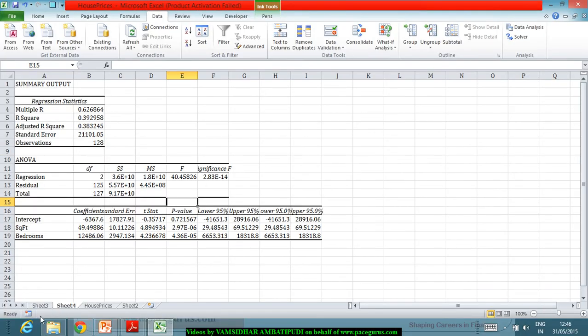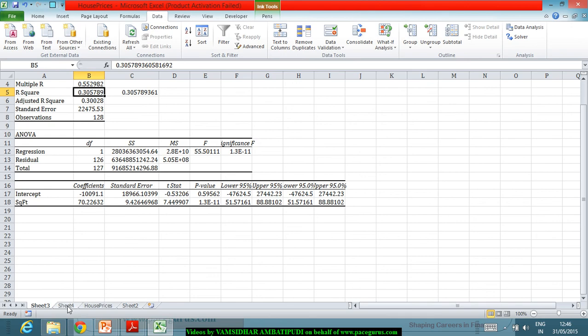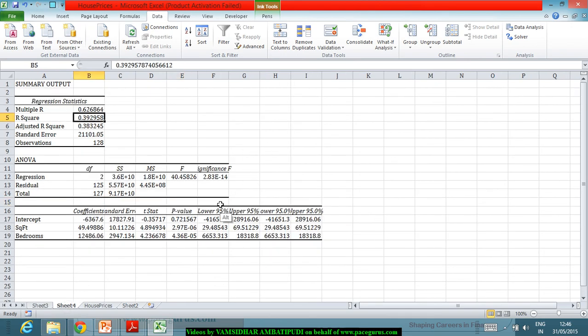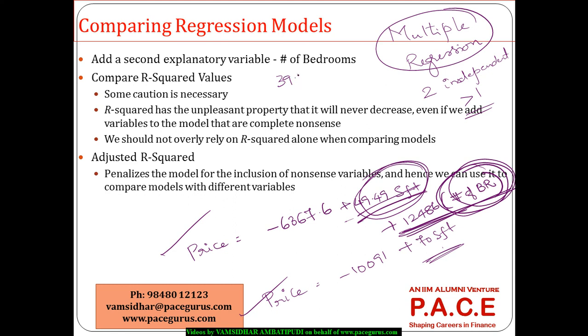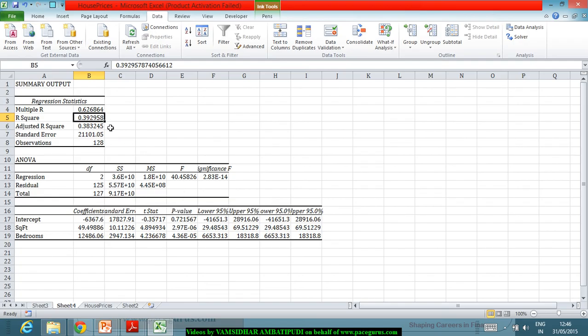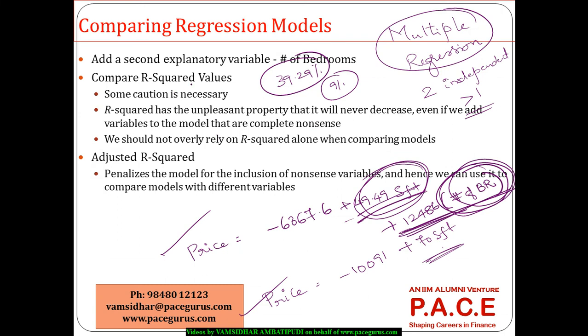And here, okay, now how do I say which of these two models is a good model? Probably R-squared. Now in our earlier model, the R-squared was 30.5, whereas here the R-squared is 39.29. So R-squared has actually gone up by almost 8 to 9%. So probably it may give me an indication that model number 2 is much more appropriate, much better compared to model number 1. Fair enough. But before I make a conclusion, I need to have some small amount of caution. I need to be slightly careful because of this very interesting property of R squared.